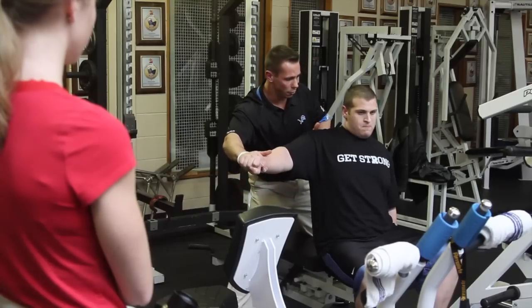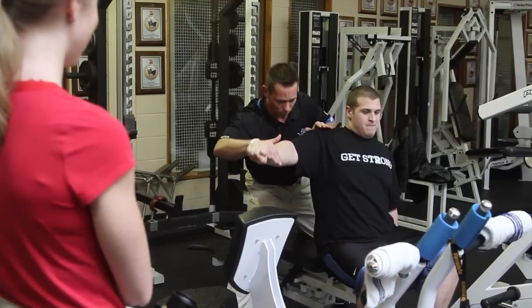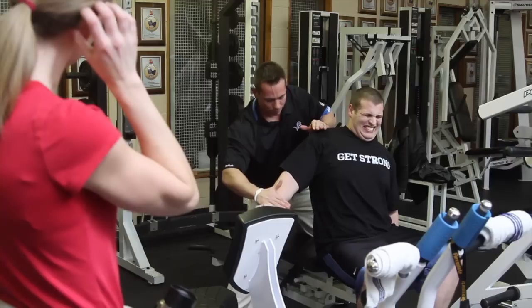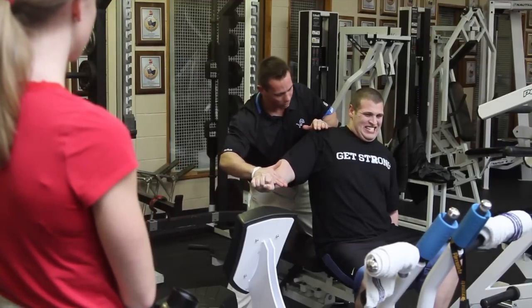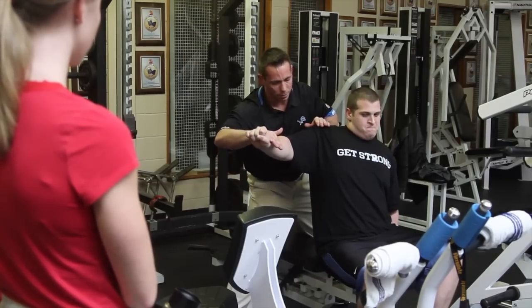Is that enough? You feel good right there? Is that plenty? You're going to get a little more. That's good. Hold on. Get up fast as you can. Drive. Go. There you go. Keep moving. Every inch. Game of inches. You got to keep moving. Got to keep gaining ground. He's still moving. Barely, but he's moving.